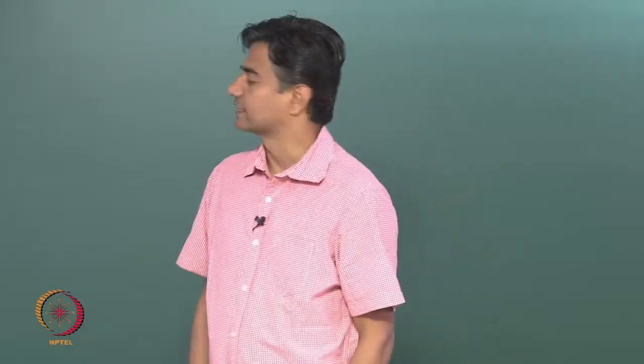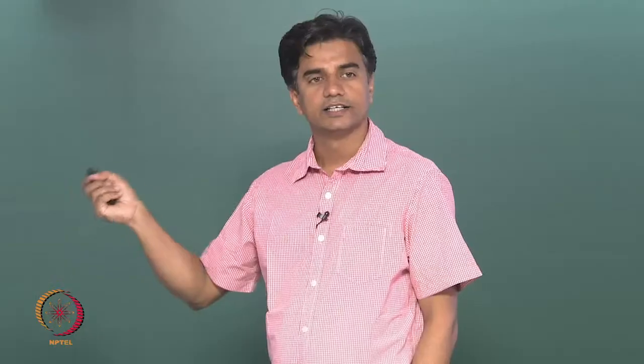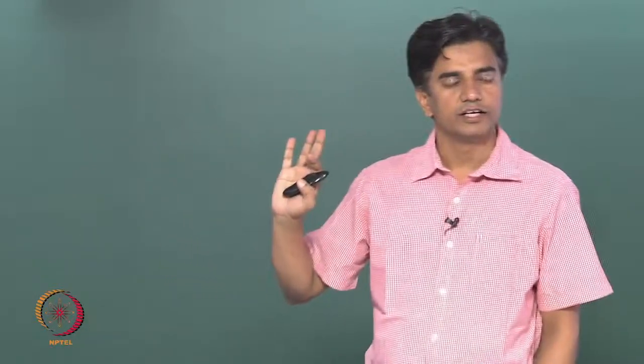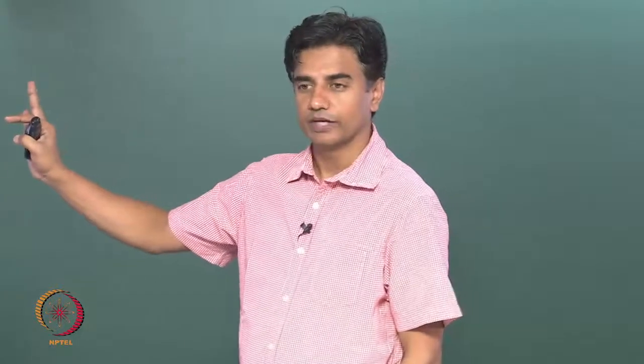Before that, we were looking at this sentence, right? And this is the structure. So the reason why I still have this structure for you is just for you to take a look at. Is there any question about this structure? The order in which agreement, tense and aspect comes. Well, let's not worry about the order right now. Okay?